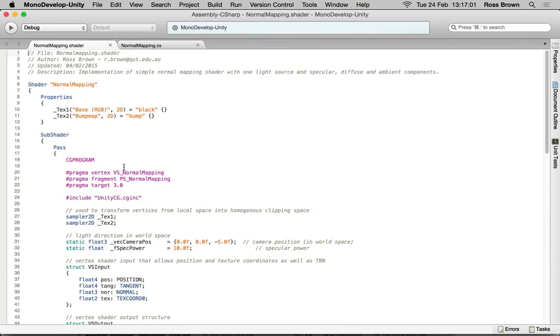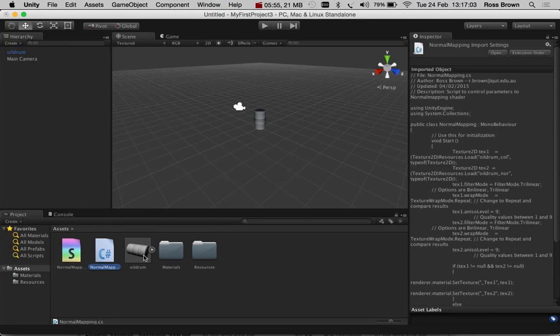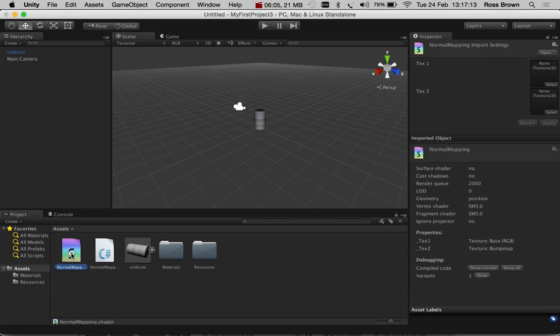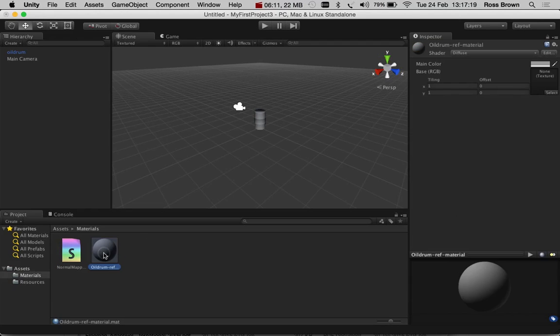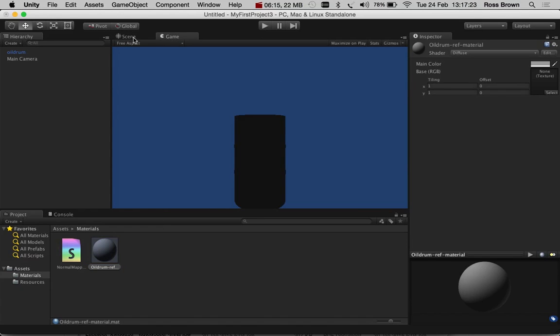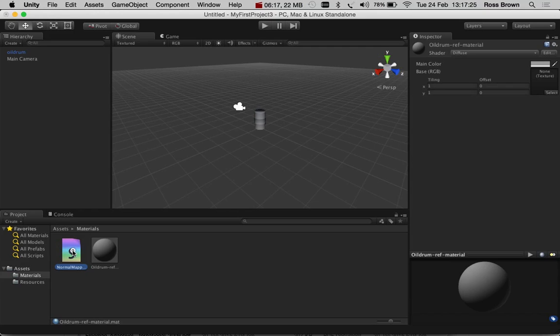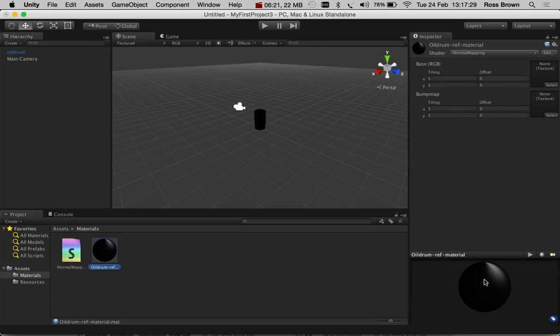So the way you manage them in Unity is, first of all, we need to apply these to their various components. As I said before, materials are what control material appearance. So we'll just drop the shader into the material directory. And here's our material for the oil drum, which was imported from the Collada file. To activate it here, we drop the shader onto that material, and already we see a change.